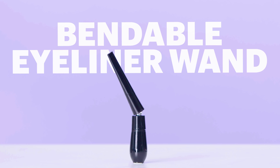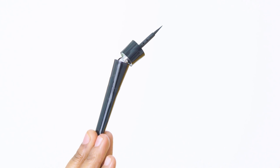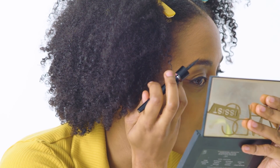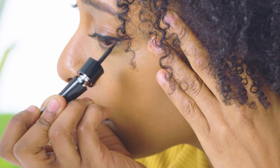Bendable eyeliner wand — what makes this eyeliner different from the others is the bendable wand. The base of the eyeliner is adjustable so you can hold it at an angle or keep it straight. For a beginner, the bendable wand is amazing — having that angle keeps your hand in a more comfortable position, meaning you don't have to contort your wrist to get the right shape. The wand just does it for you and helps you get used to creating that angle for the perfect cat eye. I wouldn't say it's a requirement for my liner, but it did give me some great wings.